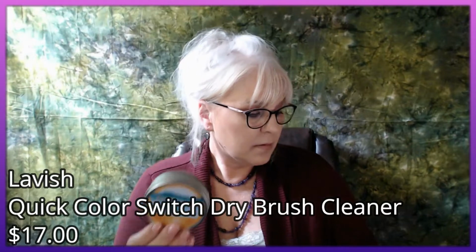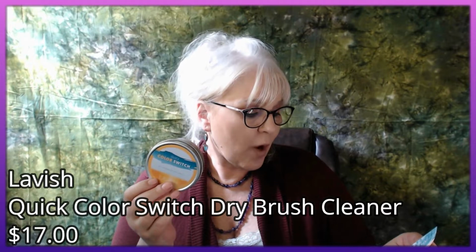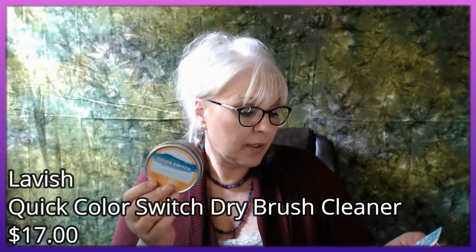And then next, oh, I got the quick color switch. And this, I don't have anything like that. With this quick color switch dry brush cleaner, you can quickly remove powdered pigments from makeup brushes without water. Reusable and washable. And this is worth $17. Directions. To remove previous color, swirl brush around the pad in a circular motion. Removes darker as well as brighter shadows quickly without the use of water. Used with face and eye brushes. Can be used daily without harming bristles of your brush.